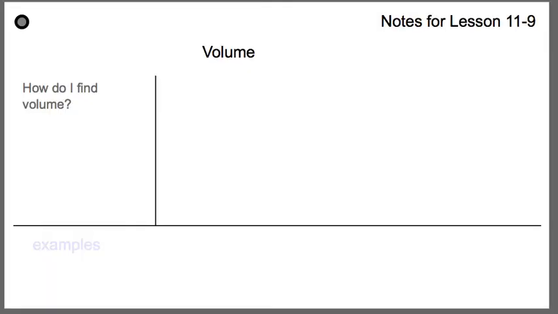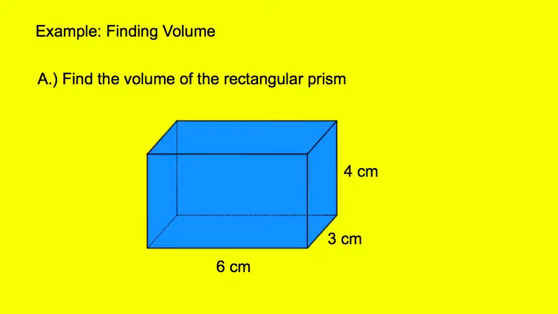Let's take a look at our notes. There's only one, how do I find volume? Here we are finding volume. We're going to find the volume of this particular rectangular prism here. So there's three dimensions that we need. We need to have the length, how long it is, times the width, and then we're going to multiply that times the height. All three of them have to be multiplied together.